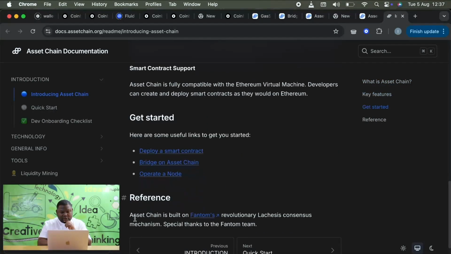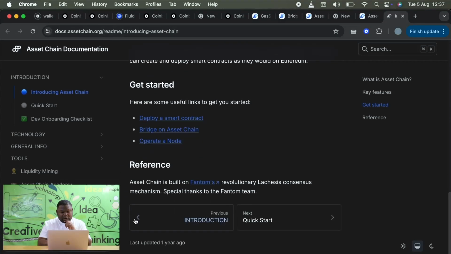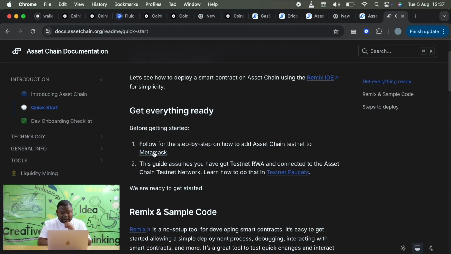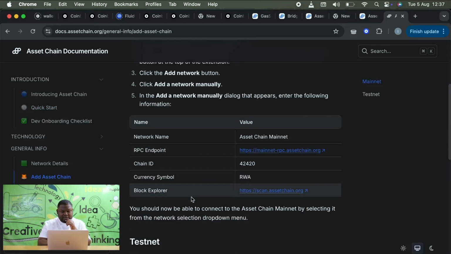Just scroll down, go to quick start, then go to add cNGN to MetaMask. So you can see the information here, right? Cool. So that is the first thing to note.